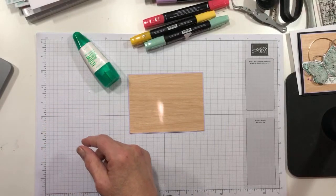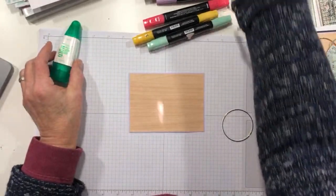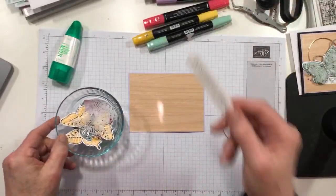Just thinking. Yes, there's a lot of possibilities. The thing to remember is you're going to get a lot of butterflies. Okay, so I've done a little bit of cutting.